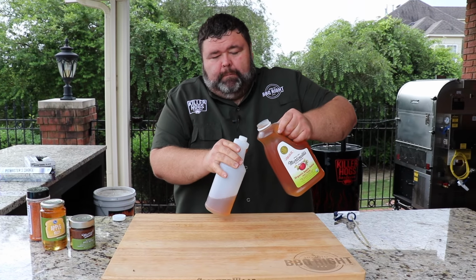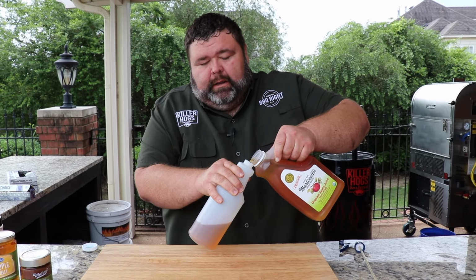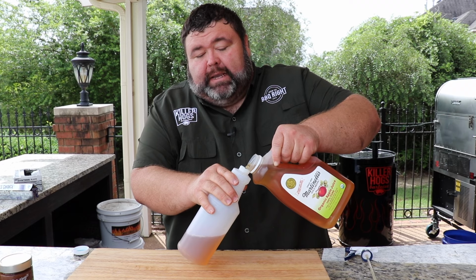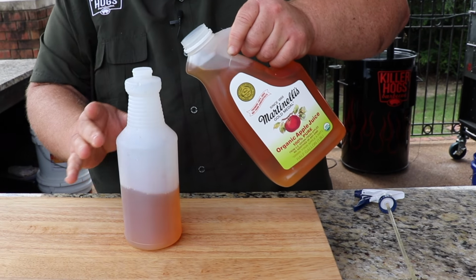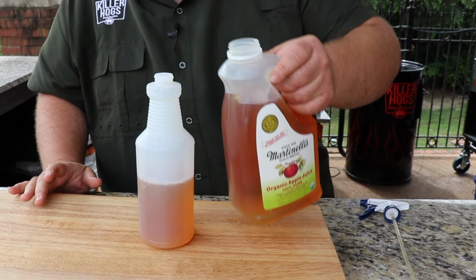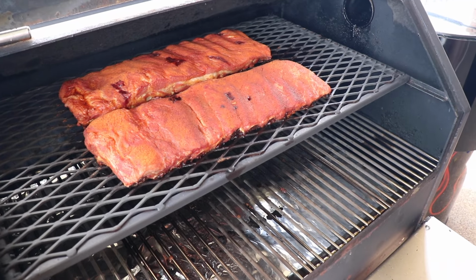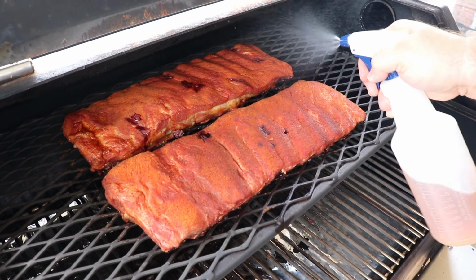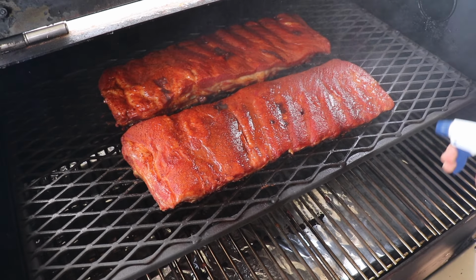So the ribs have been on about 45 minutes. It's time to spritz them. So I'm taking the vinegar that we actually basted the ribs with first and adding some apple juice to it. It's just kind of a 50-50 mix. It's about a cup each though. Makes a good spritz. Put it back in the spray bottle and let's go over to the grill, spritz these ribs. You see they're starting to dry out a little bit. It's a perfect time to get a little spritz on them. Just want to moisten up the tops a little.